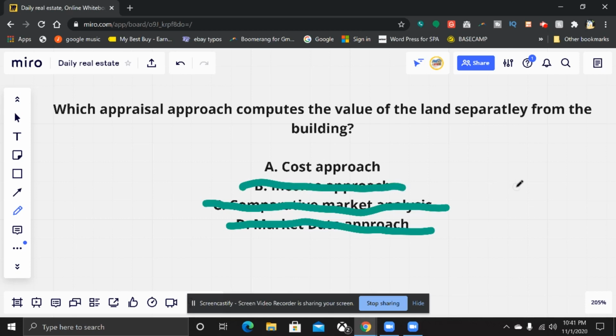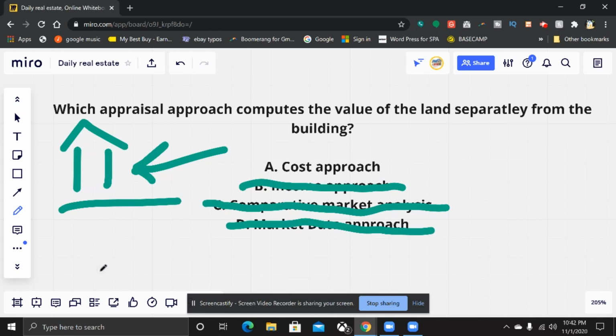So that is the cost approach. You're going to use that for special use buildings, buildings that do not have an income and do not have sold comparable data, such as churches and public schools. This is typically for insurance purposes and for figuring out either the replacement or reproduction costs of the building. So what they would do is take the structure, your public school, your library, things like that. That is what that looks like. And what you're going to do is take that separately from the land it's on. You're going to value each one of them separately.